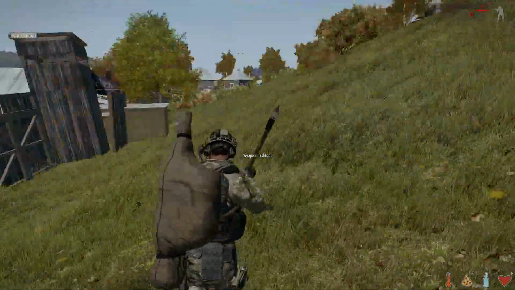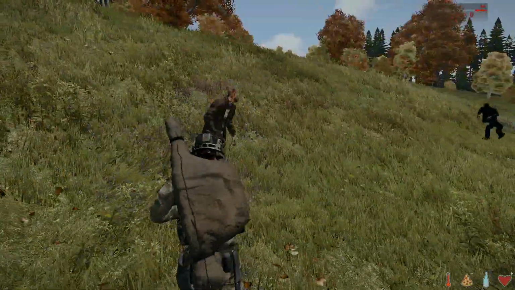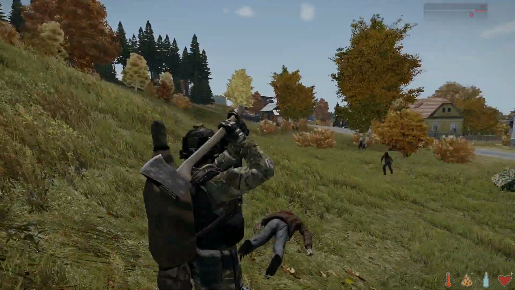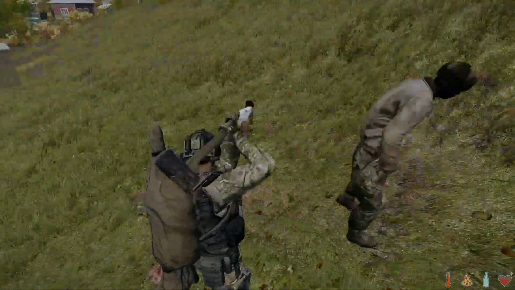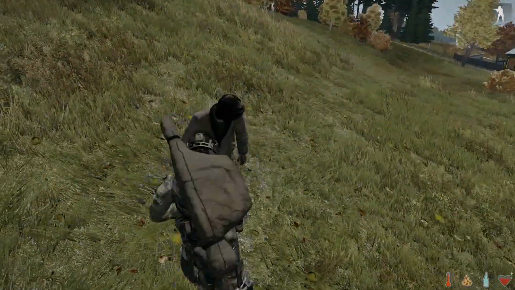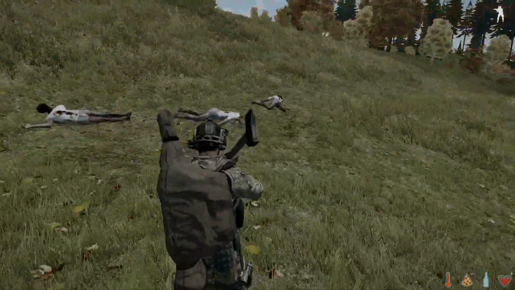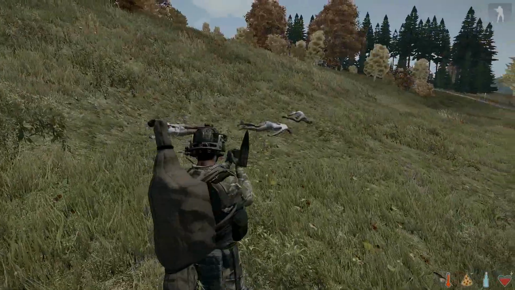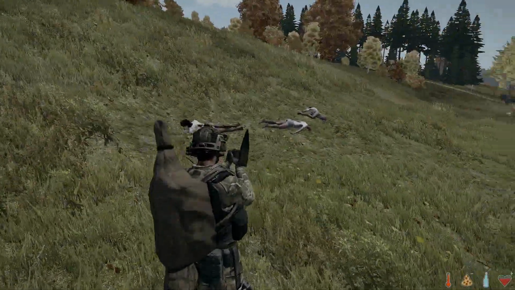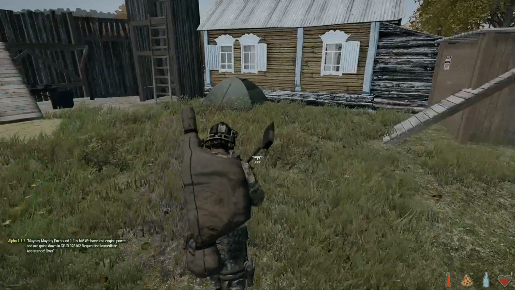Well, I haven't got it built, and take care of it. Zombie. There you go. As you can see, guys, it's a little bit clumsy. Sometimes you can hit them without even touching them. You can be a little bit off. The hit detection box is a little bit off.